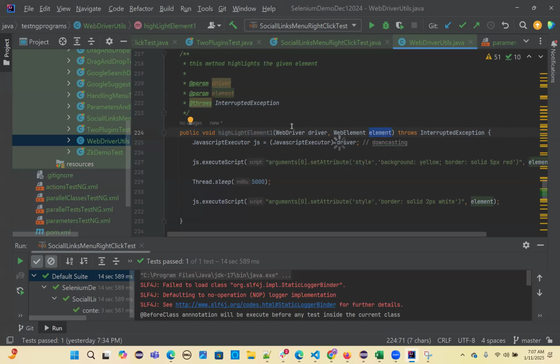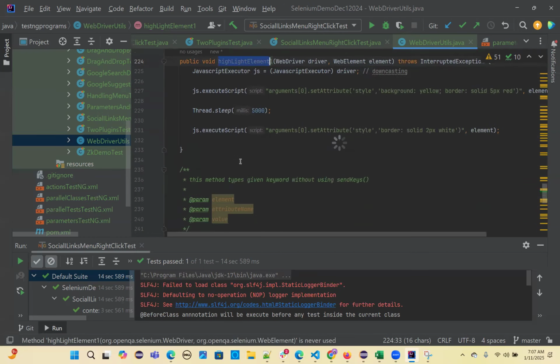When you add this highlight code, it will highlight where the action is going on the web page, so it's easy to understand where the flow currently is. That's the purpose of highlighting. When you are giving demos, this is very helpful so that people will easily understand.